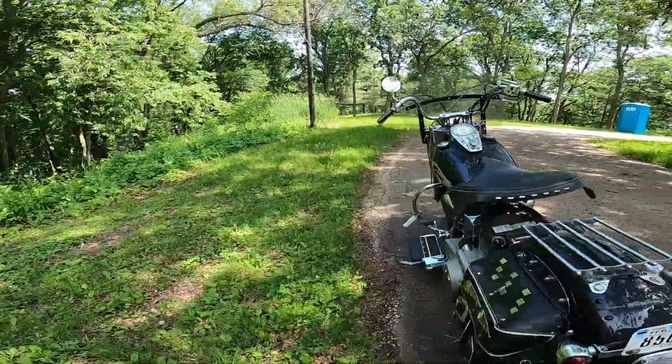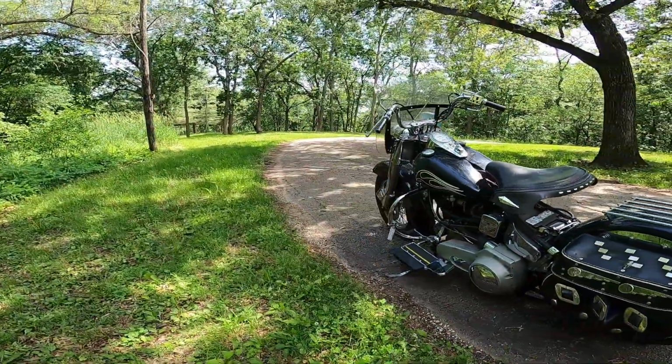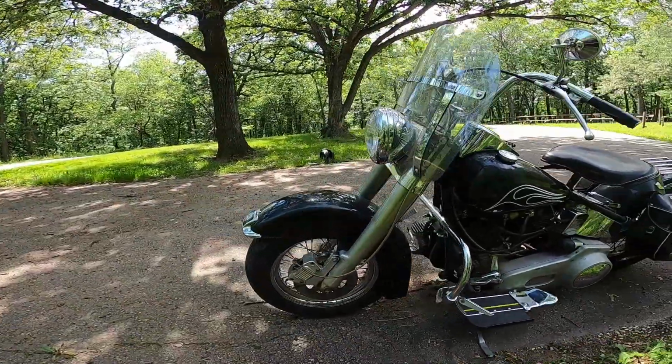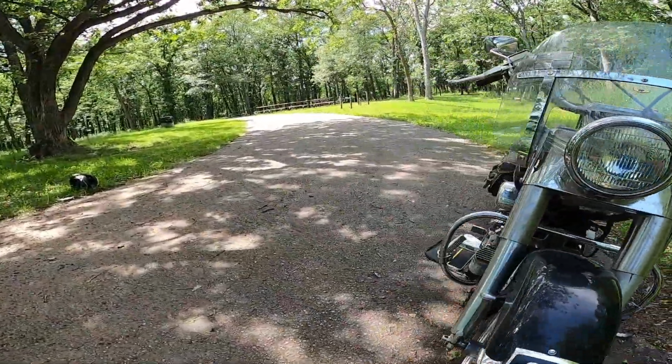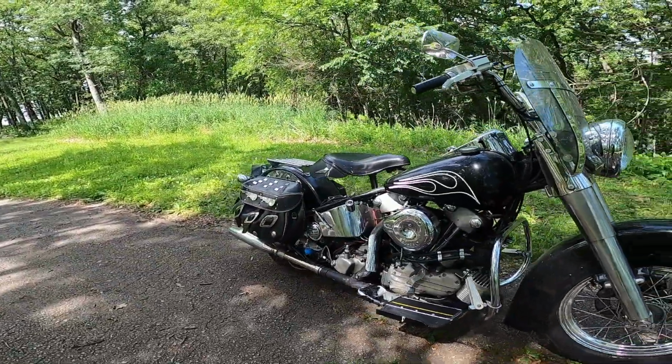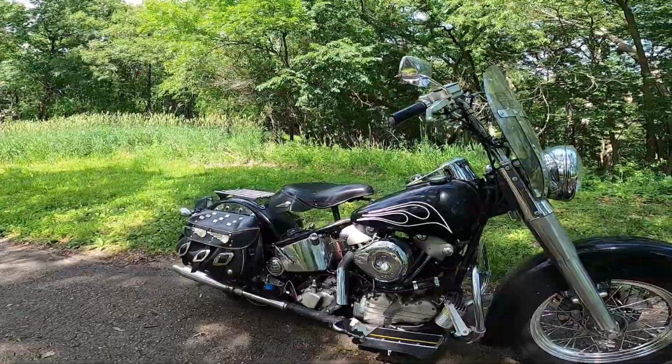And he's done that several times now over the years. And that's led to this bike. He always wanted a Hydra Glide, a '57, and of course he had the knuckle addiction because that was the first motor. So he didn't want the panhead like the Hydra Glide had. He wanted this. So he built it.